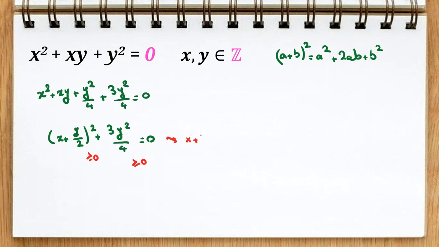So we conclude x plus y over two is zero. And also y is zero for second part. So if you replace, x is zero. So we've proved in real numbers, the only possible case is x equal to y equal to zero.